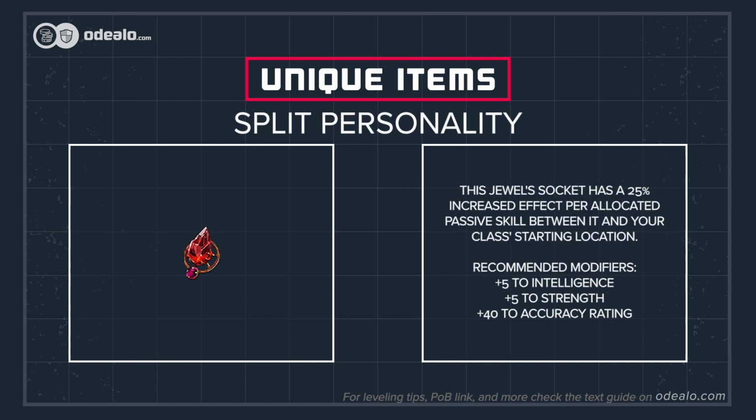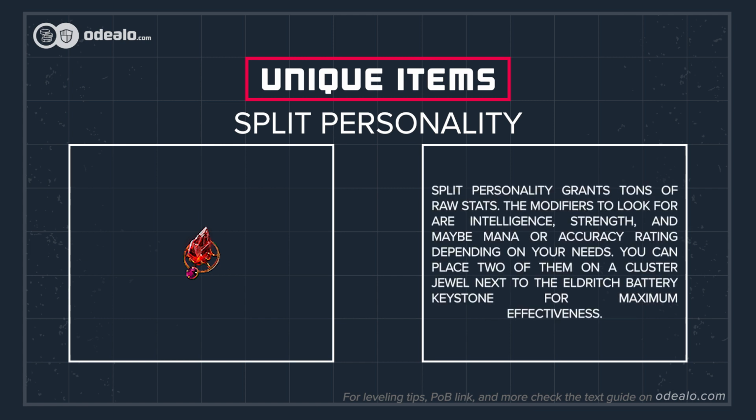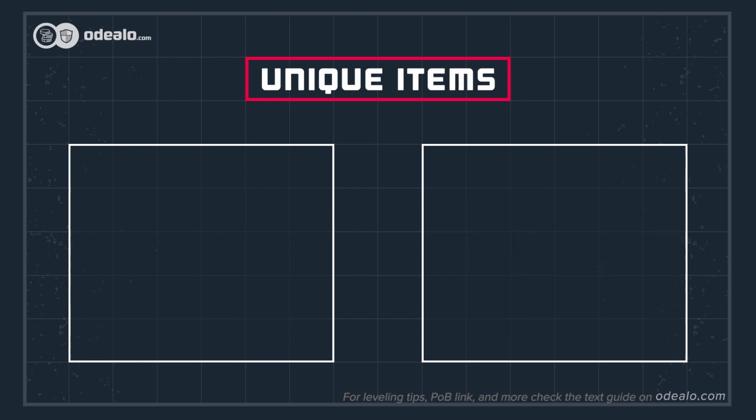Split Personality grants tons of raw stats. The modifiers to look for are intelligence, strength, and maybe mana or accuracy rating depending on your needs. You can place 2 of them on a cluster jewel next to the Eldritch Battery Keystone for maximum effectiveness.